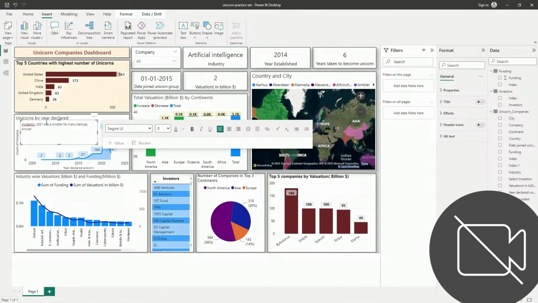Almost half of the unicorns reached that status in 2021.